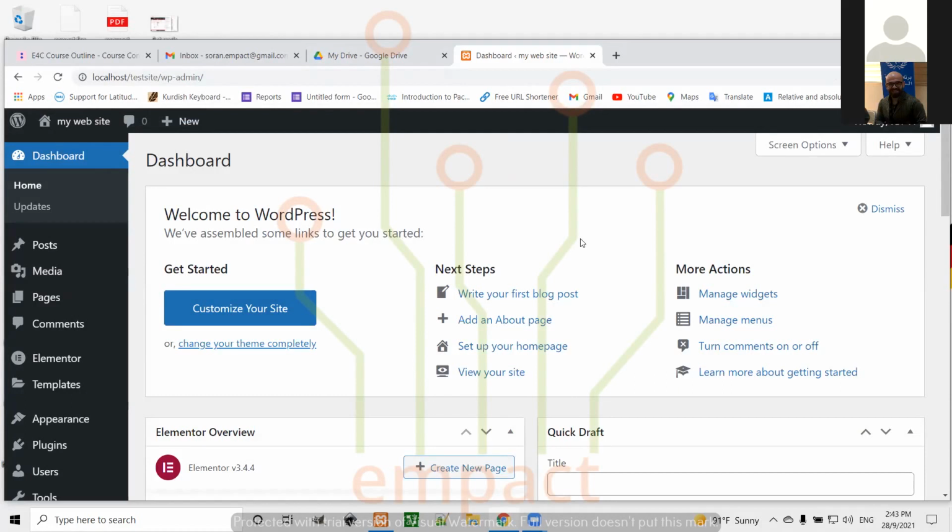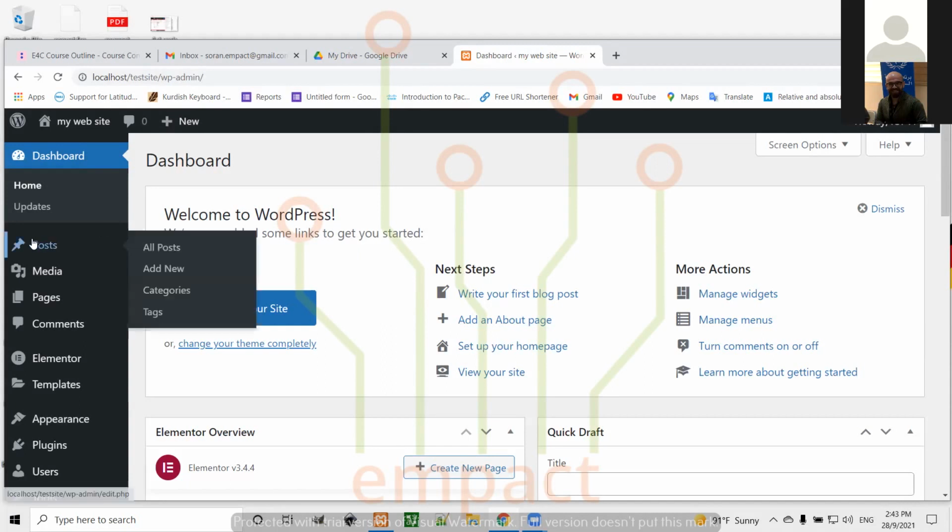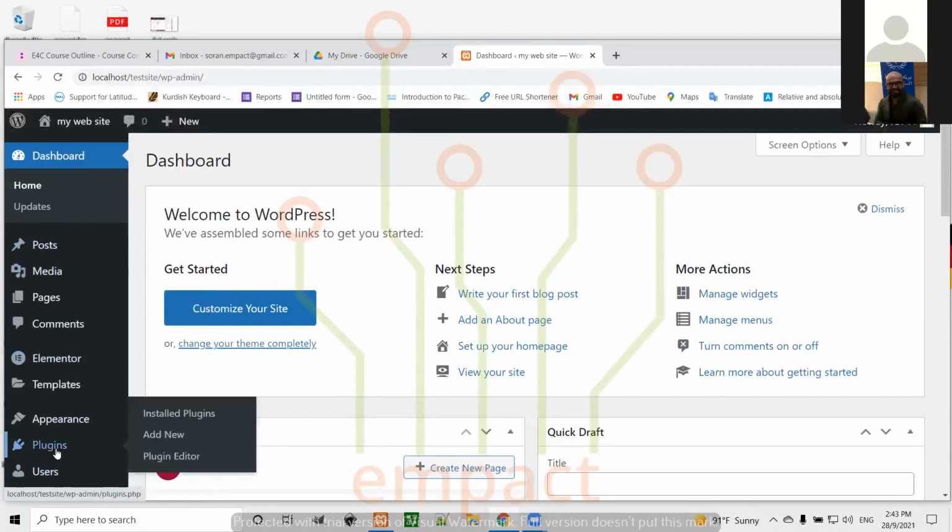If you remember, yesterday we said thanks for plugins. Plugins make our life easier and more fun. That's why today we are not doing things by ourselves. We are going to plugins, and from here, add new.